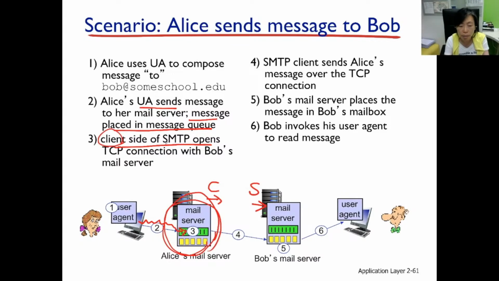So the client side of SMTP will open up a TCP connection. Once the server is allowing the connection, then the client can begin sending Alice's email. So that email will travel, and the server here of Bob's will check whether the receiver is Bob, and therefore put the email into Bob's mailbox. Right? So the email goes to Bob's mailbox. Lastly, when Bob now joins the internet and invokes his user agent, the agent, already pre-configured to connect to the incoming mail server, will then fetch the mail messages, and that's when Bob gets to read the email.